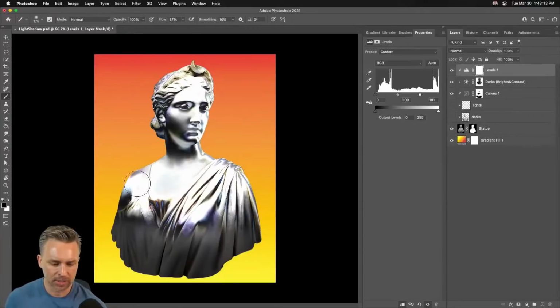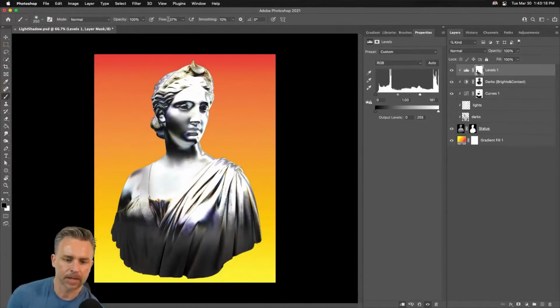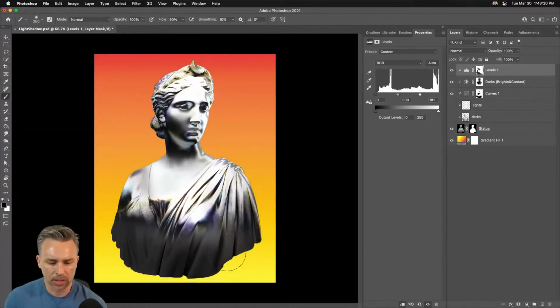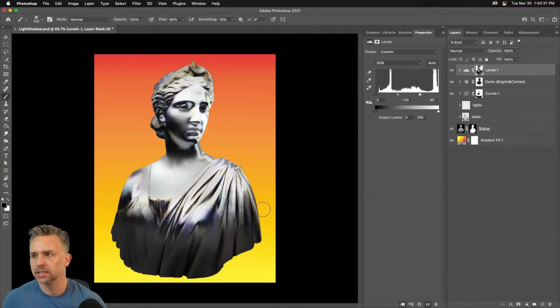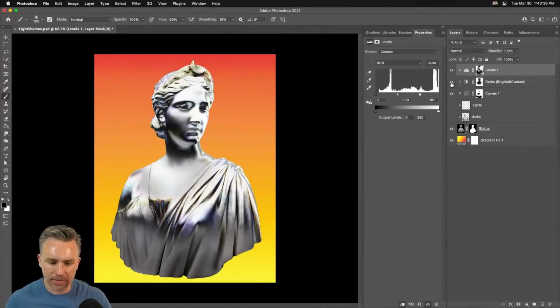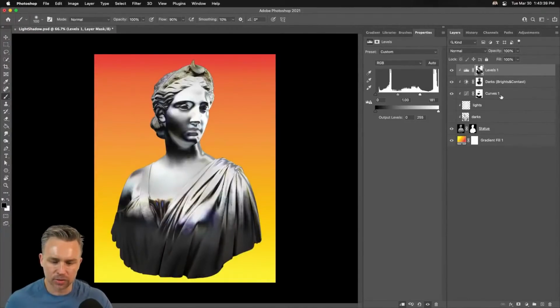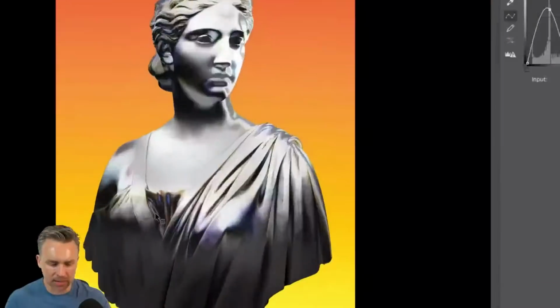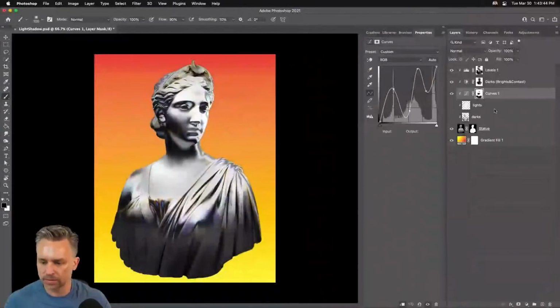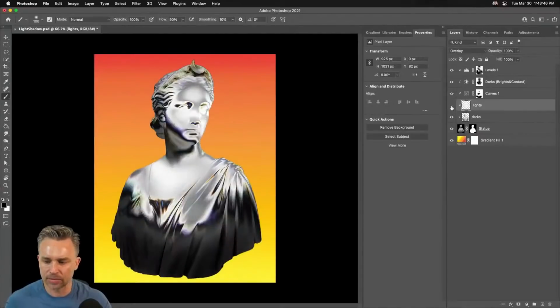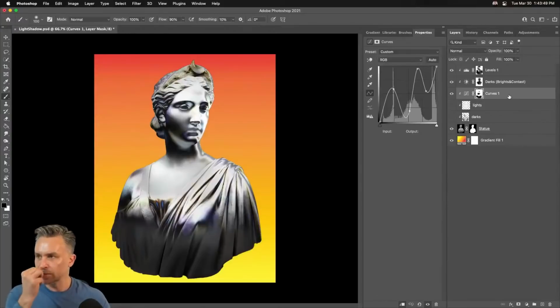So again, we'll just hit B for brush, and we'll make sure we remove, and let's crank up the flow, those areas that are maybe too bright. We don't want to get rid of all of our darks. We just spent all that time painting it. But there we have the brights, making them pop, bam, making the darks pop. Controlling the in-between tones right there with the curves. And we could always still bring back those lights and darks. But that's what we're doing. We're going to throw that in there.